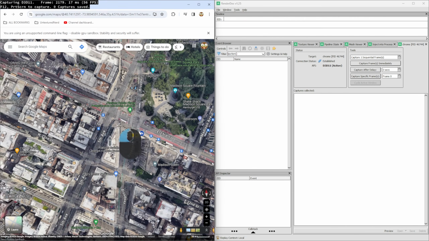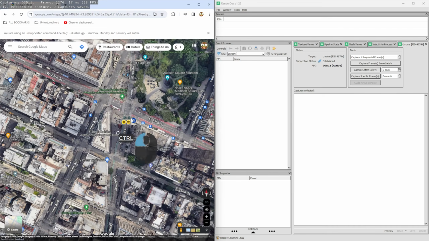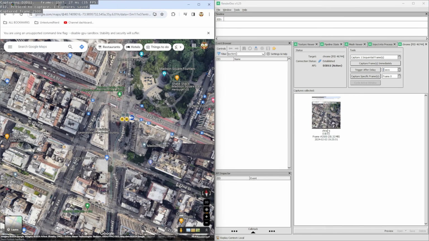Once you have a location you want, I'm going to say around here, it can be tilted or straight up. For me, I'm just going to do it straight up. I'm going to click here and add in a second delay. I find this helps. I'm going to click capture after delay, wiggle my mouse a bit, and then we have the file we want. Sometimes this will fail and you might have to do it again and just keep trying to make it work.